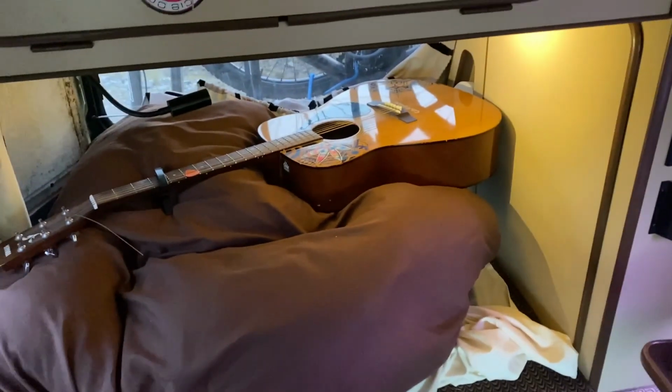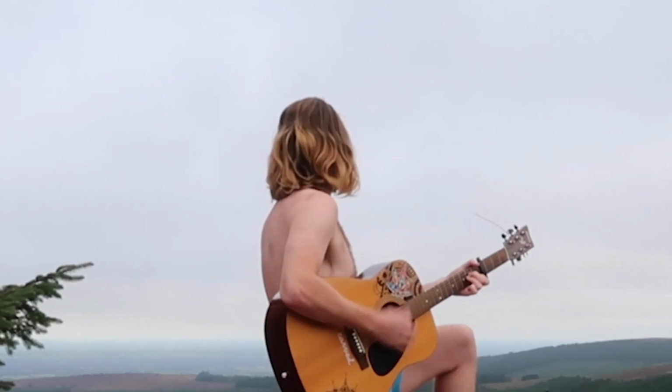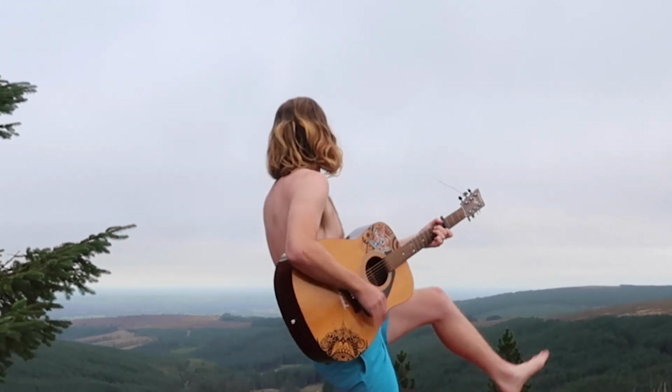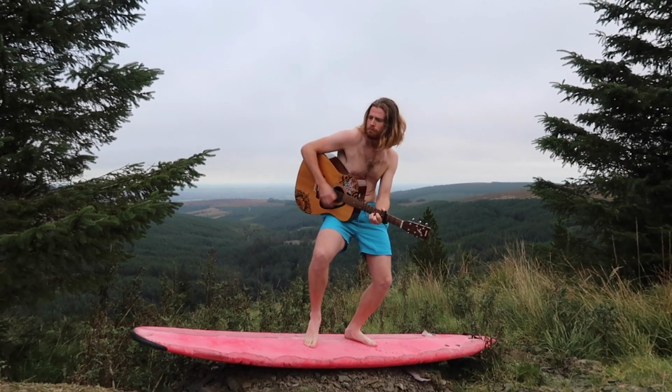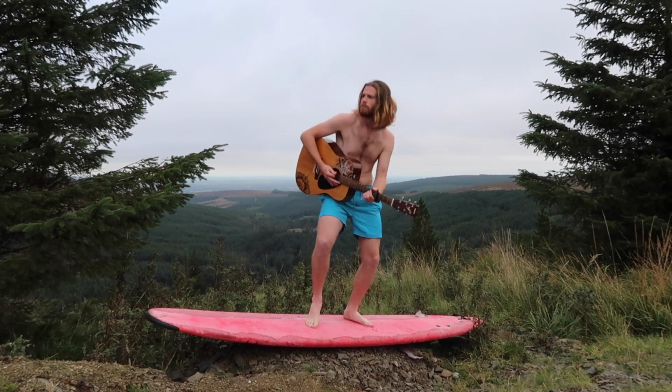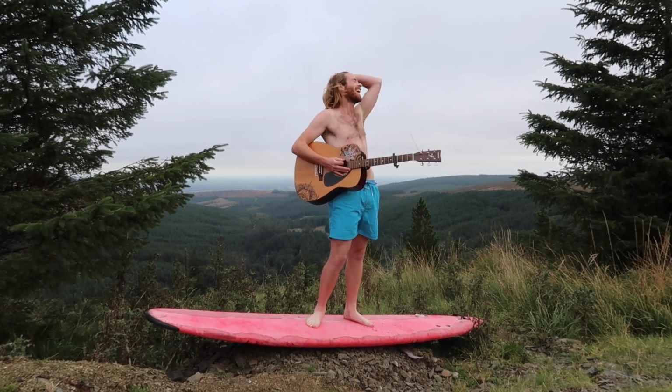See, I do have a guitar as well, but that's pretty much like the surfboard. Just helps with the cliche. This is ridiculous. So yeah, this is where the magic happens. This is a 3/4 size rock and roll bed. It is absolutely reasonable length, except my feet stick out the bottom quite substantially.